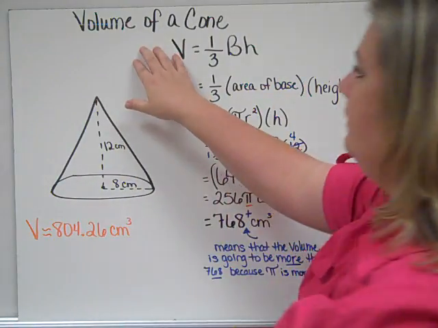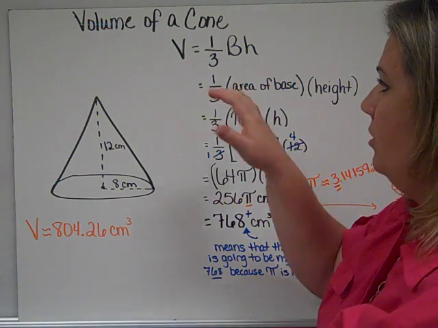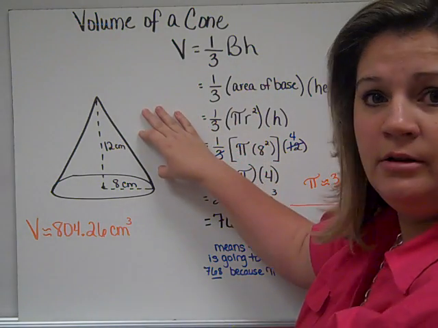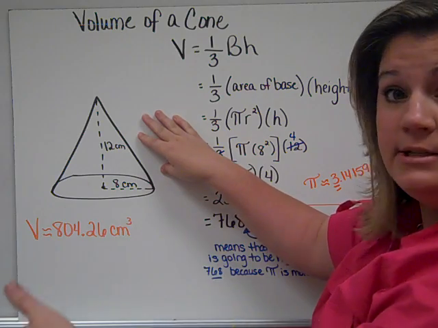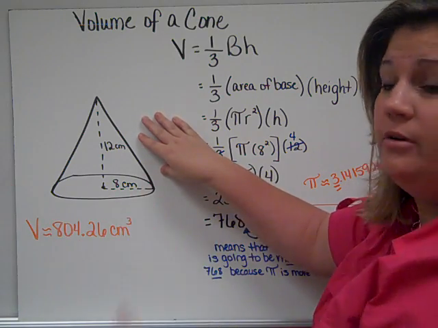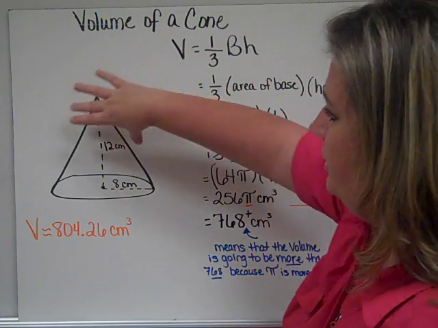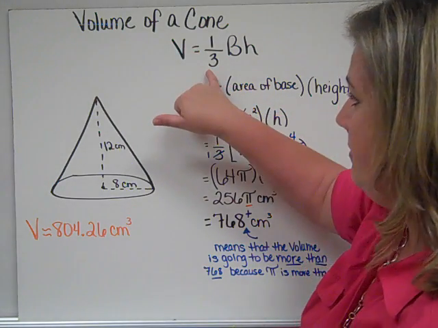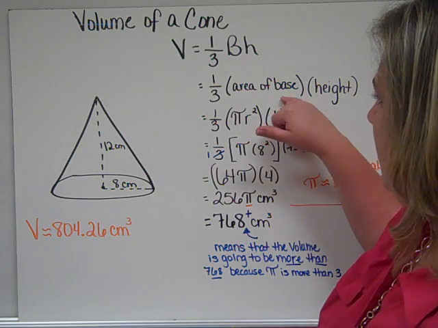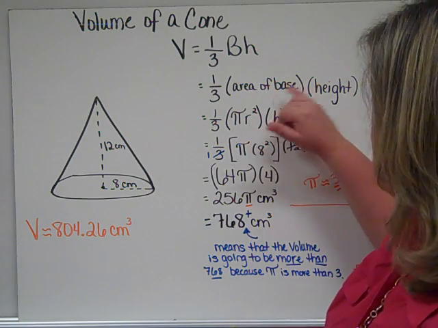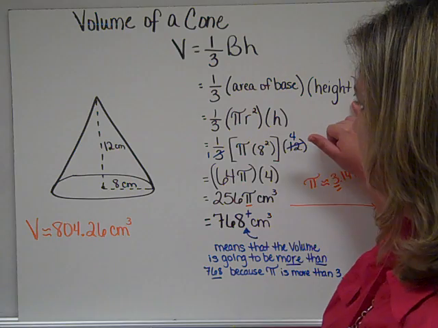All right. Volume of a cone. Remember, it takes 3 cones with the same height and same radius as a cylinder to fill a cylinder. That's why, with the cone being distorted in the volume, we divide by 1/3. The big B times the height. So I take 1/3 times the area of the base and also the height.